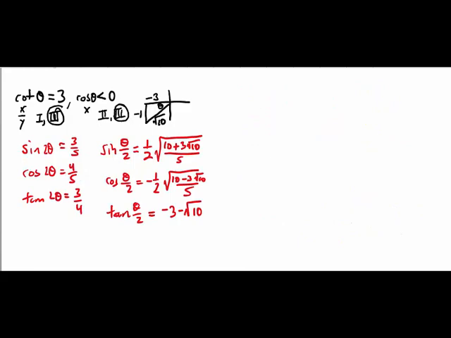Okay, so what we're going to do here is we're going to check our answers. Now it's possible that your book will have many of the answers in the back so you can check your work, or if you purchase a solution manual that would be the case. But sometimes the book does not put in all of the answers, like let's say for example the half angle and double angle formulas for tangent.